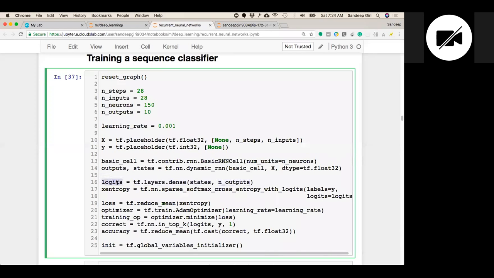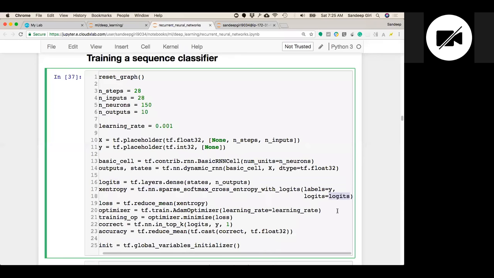So this is the outcome of the network, and then we are converting that into probabilities after normalizing. This is cross entropy. Cross entropy shows how far we are from the target. Here we are passing the labels, which are the actual result, as well as the predicted result. This will first convert the outcome of the fully connected or dense network into probabilities, and then compare the probabilities with the actual values and give you the distance. This is the measure of how different the output is from what we were expecting. And then we are summing it up.